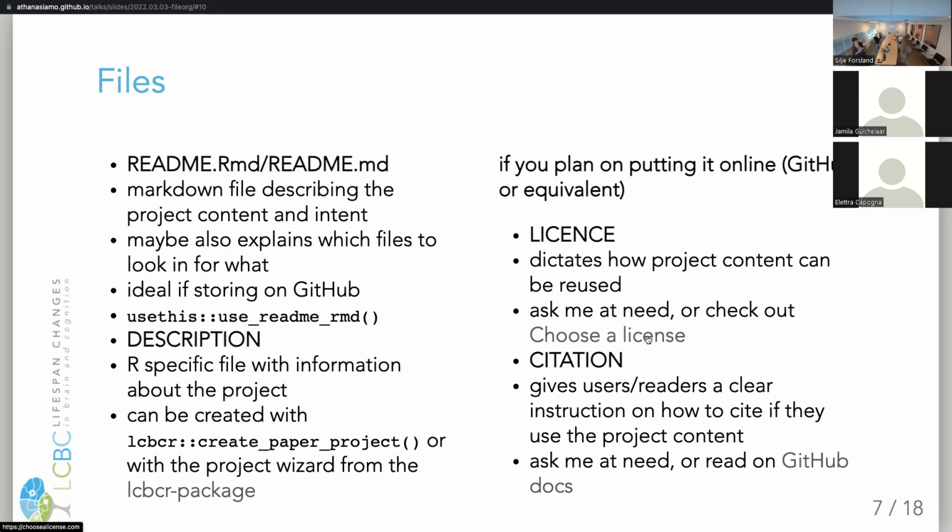But there are some guidelines you can use. So for me, all my teaching materials, I always license with something called CC BY, meaning anyone can use it without crediting me, because it's teaching material and I don't need the credit for my teaching material.